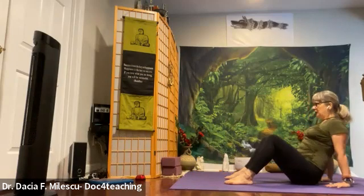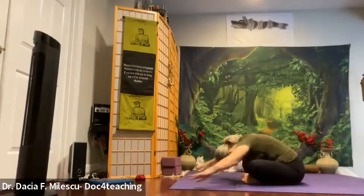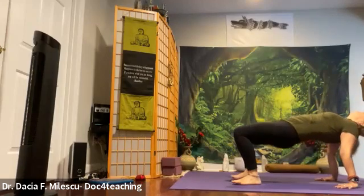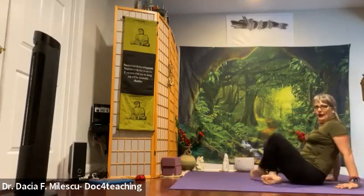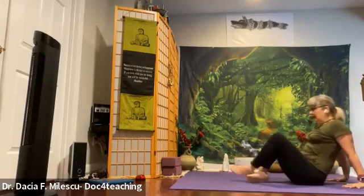So, we're going to do five of these. Cross the legs, reach forward, and come up. All the way up, pelvis up. Good. Now, cross the legs the other way so you don't get used to just one way. Lean forward. That's number two. And come up.